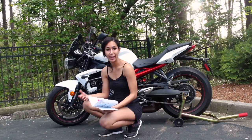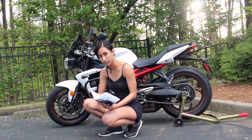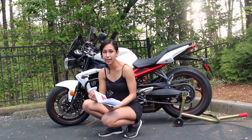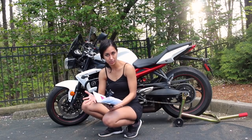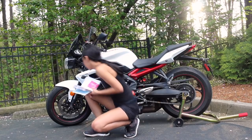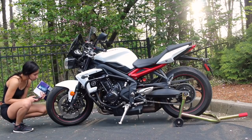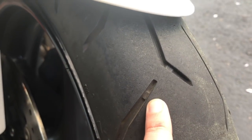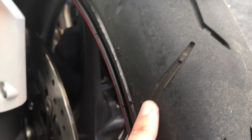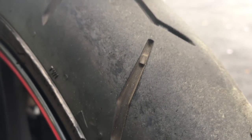Of course, I want to check my tire condition and pressure. The recommended tire pressure from my manual is 32 PSI in the front and 42 PSI in the rear — every bike is different, and every rider may have a different preference, but for now I just do what my manual says. Depending on your tires, there's a little wear indicator line, and once the tire wears down to that line, your tires are too low. I've still got some room, so I don't need to change my tires anytime soon.